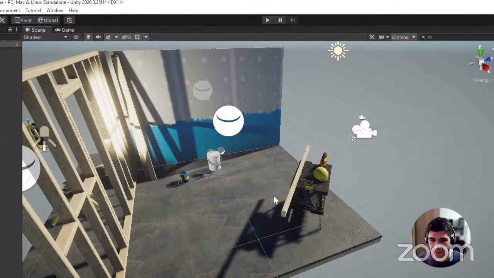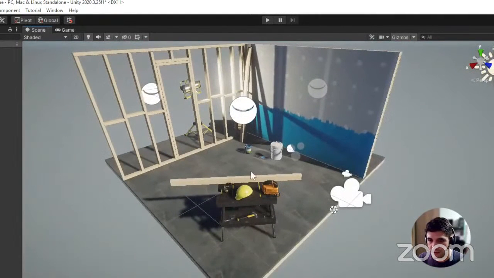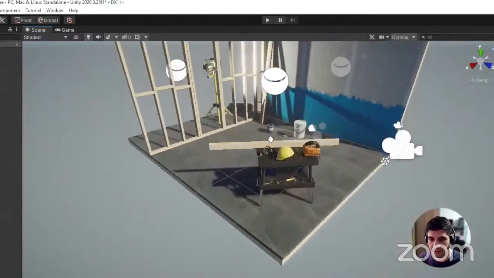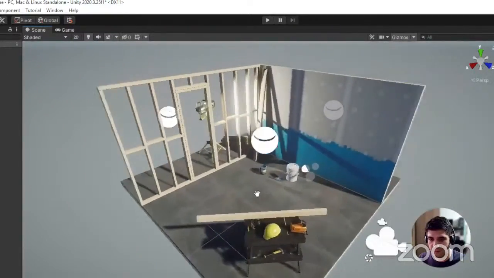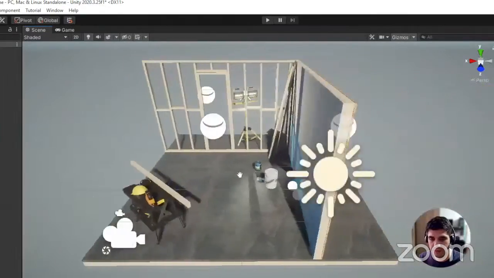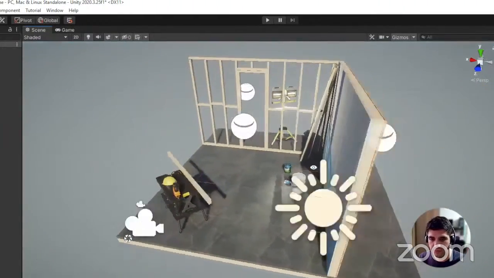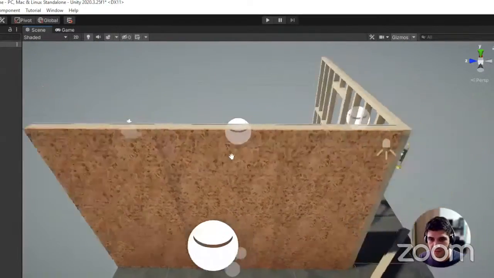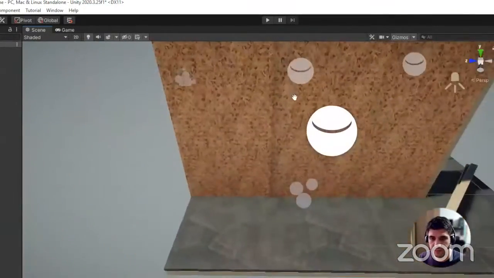And finally, the other thing that you can do to navigate in the scene is use the hand tool. The hand tool you engage by holding on to the middle mouse button on your mouse, and you're going to get a hand tool, and this allows you to pan around the plane from the point of view of this scene camera. So if I'm looking at it from this side, it's going to allow me to pan around left and right relative to this point of view. Or if I go behind the wall and middle click, you get the hand icon, I can move up and down.